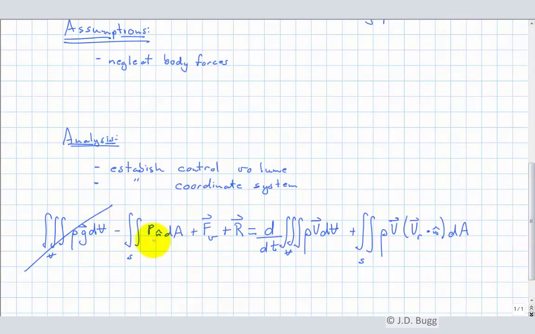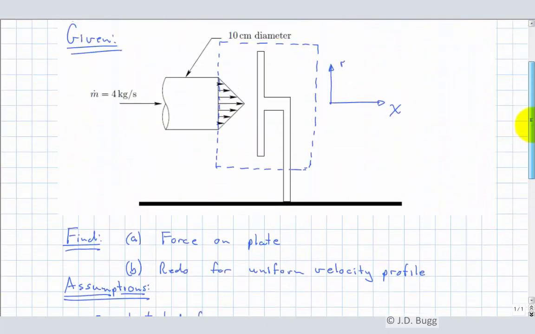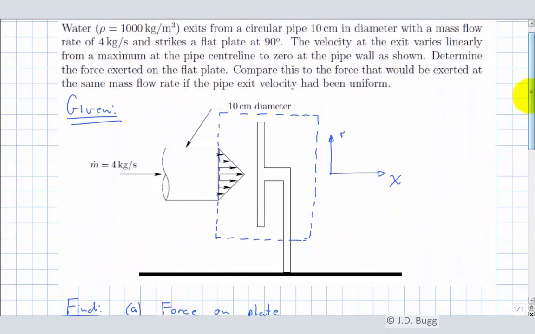Next are the pressure forces. So what we want to do every time is go back to our control volume and take a look at our control surface. Because remember, that's an integral over the surface. So we want to see what is the pressure on the surface of this control volume. Well, as we've talked about, anytime we have a free jet here, so water coming out of the end of a pipe, the pressure in that jet is just going to be atmospheric pressure. So the pressure everywhere on this control surface is atmospheric.